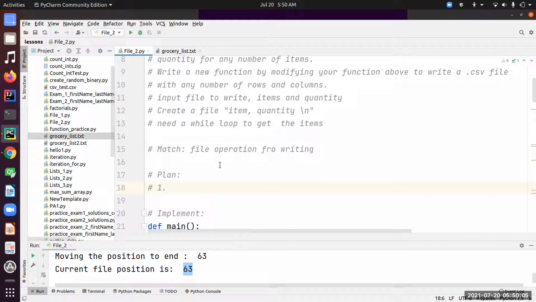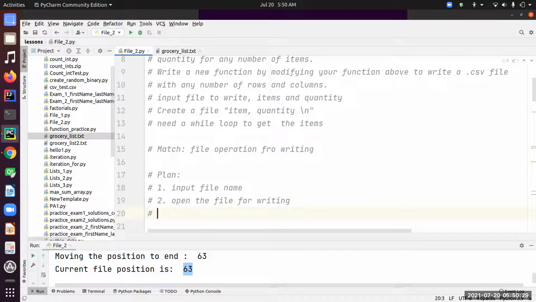You need to get the file name, so input file name. Next, open the file for writing. We'll use with for that.